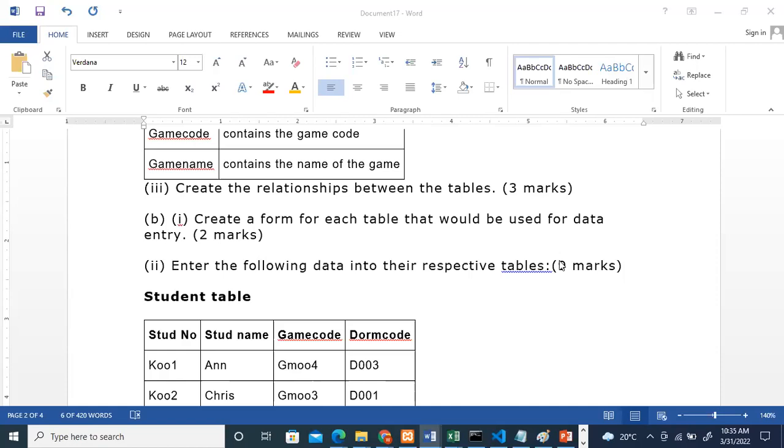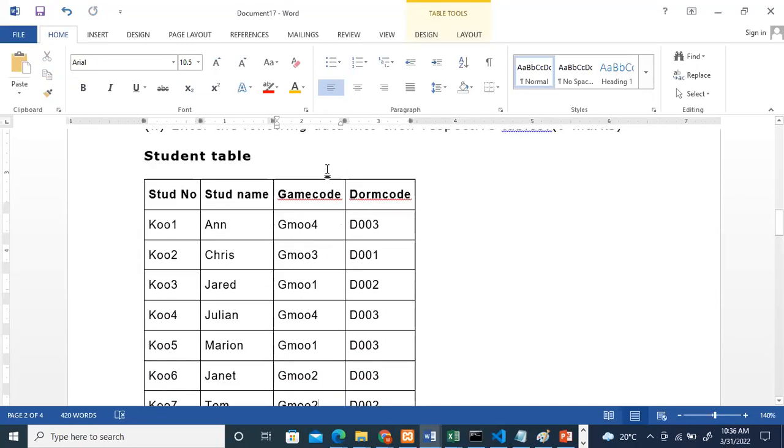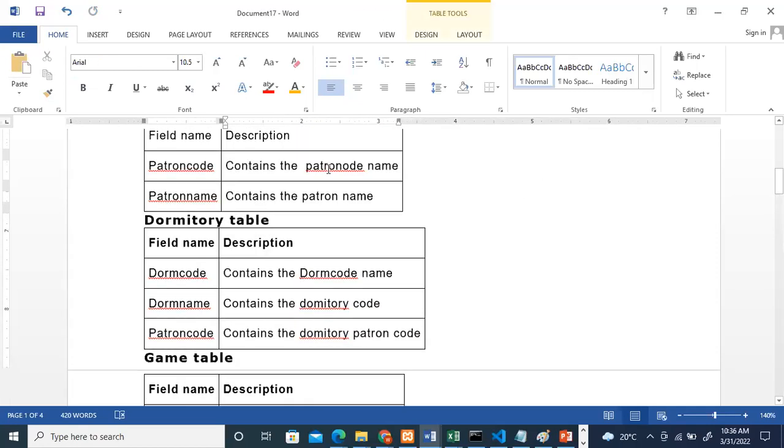Another one, why should you use a lookup? Lookups also ensure data integrity. Data integrity is an example that I demonstrated yesterday, if you were in class yesterday. Yes, very good. Thank you, Kinara. Chances of errors are lowered. So if you're not going to type a number, you're going to pick from the existing student. For example, if you are doing a dormitory entry and you are typing the name of the dormitory, whenever you're entering data to a dormitory, you'll enter the dorm code and the dorm name. What you're going to enter next is a patron code.